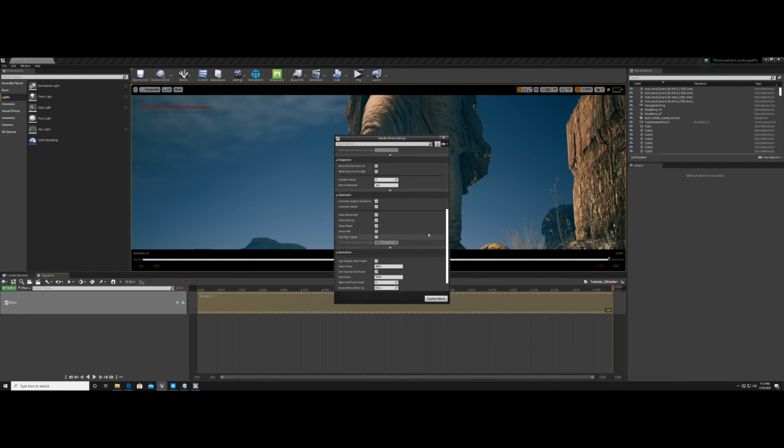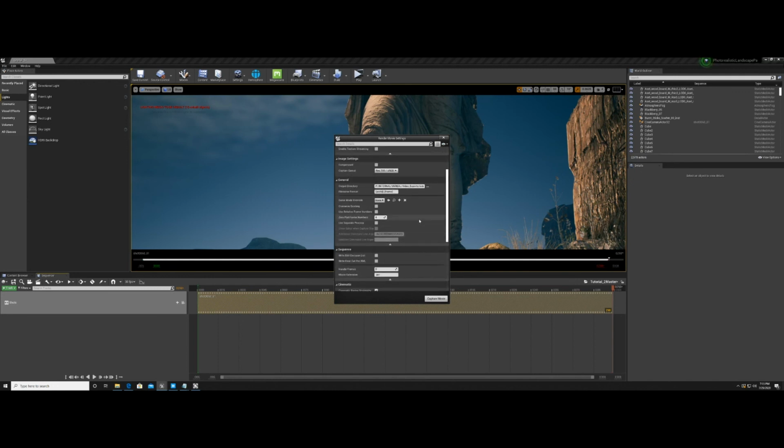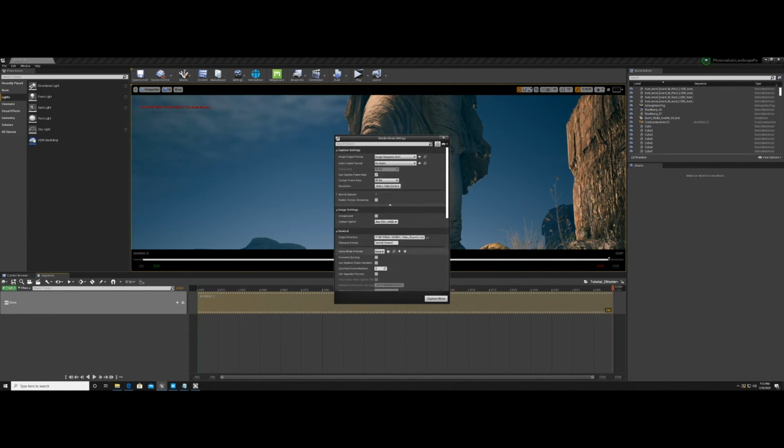And here's a couple quick things that will help when you're exporting these. Make sure that you've got cinematic and engine scalability up, and then also when you're exporting it, if you have problems or errors, something that can help is if you go all the way up here and you find the general settings and you see use separate process here, sometimes if you click that, it'll actually render better and it'll alleviate some of the problems. So if you're having any issues, just use separate process and see how that works for you, and we'll go ahead and render that.